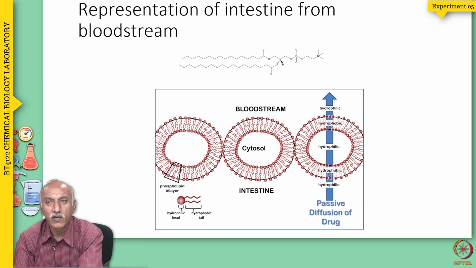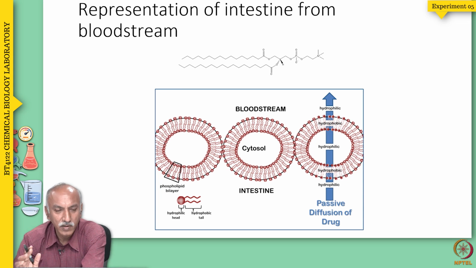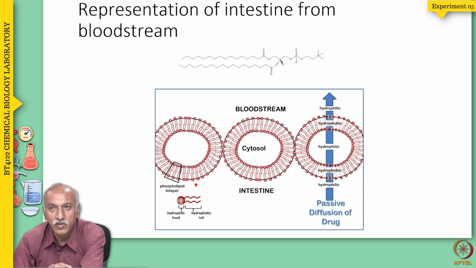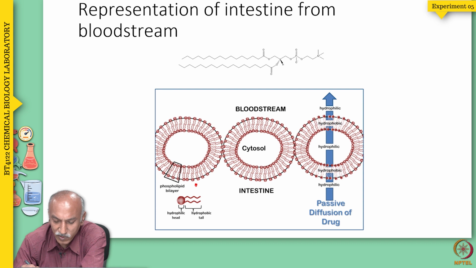So, why do we need both lipophilicity and hydrophilicity? Because you have a lipid bilayer here, and this is the aqueous environment outside. The drug has to be reasonably soluble in the aqueous environment, and it has to penetrate the cell membrane, and it has to go into the hydrophilic environment again, and again it has to go out, even if you are going via the intestine and getting into the bloodstream. So, everything has to go via these various cell types, by passive diffusion between the hydrophilic aqueous environment outside, then the hydrophobic environment, okay, then the hydrophilic environment, and it has to go out again.